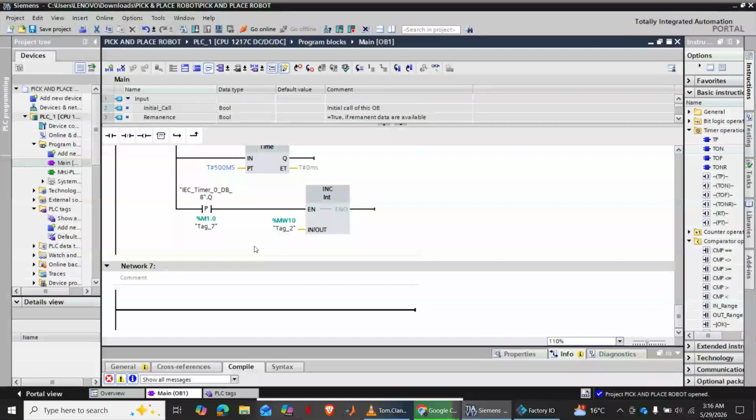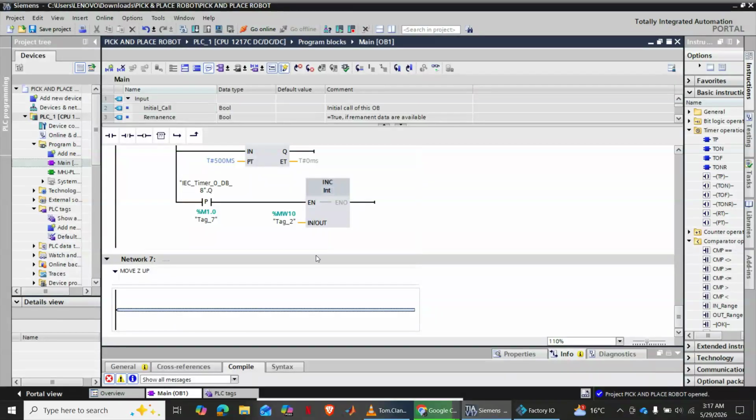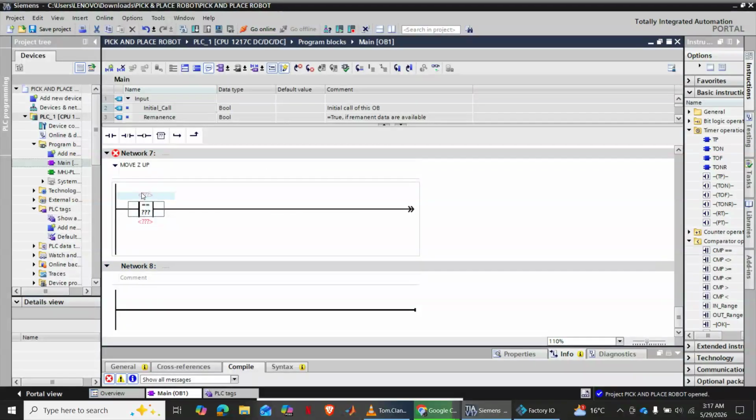Z ili move chini, grab, though now Z should move up on our pick and place robot or pick and place system. So move Z up. This is our sequence, and on moving Z up by MW10 equal to what? Equal to 3. So comparator, right here we have our comparator, and this is a double word, yes. So here we have our MW10.